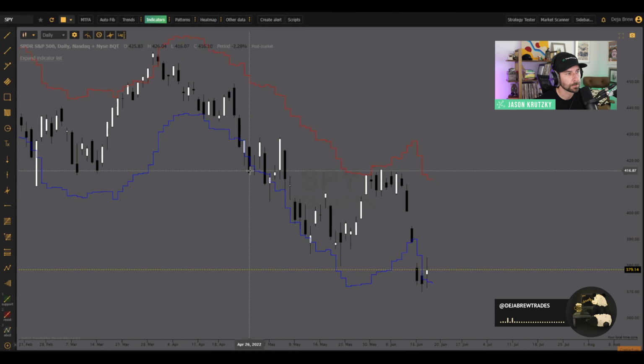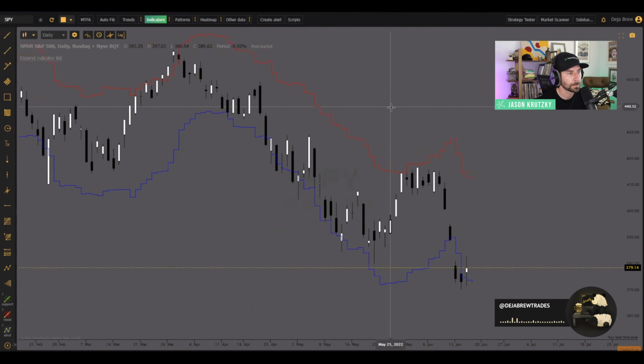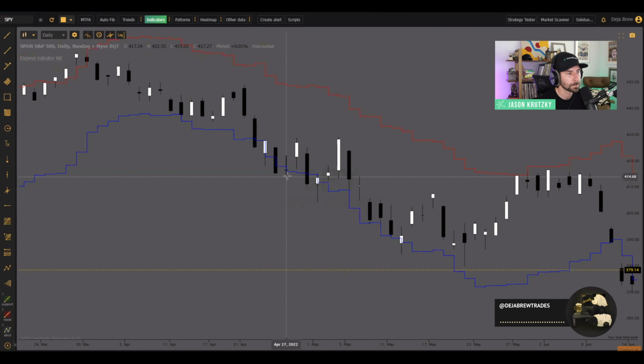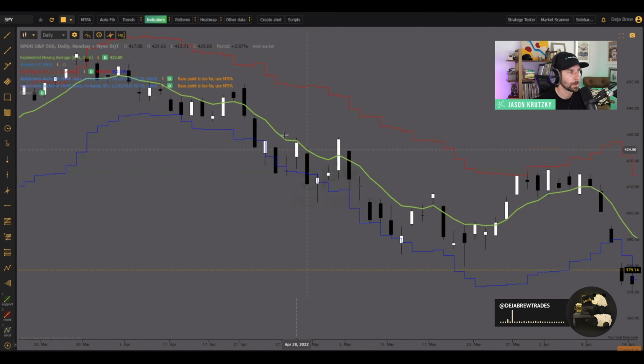Sometimes you can see, like we see here on April 26th and April 29th, these candles do not have wicks, so these are very strong bearish candles. But because they are so far out of the lower band, as long as the candle after that pushes back into the band and shows some kind of bottoming candle, like in this case, it's kind of hard to see because the candle is so small, but there is a doji candle here. So we had a strong bearish candle, but then we had a doji. That doji is telling me that this sell pressure is weakening. So we could have looked to be a buyer around that lower band, and then we could have looked for the ADMA or just some kind of short-term moving average to take profit.